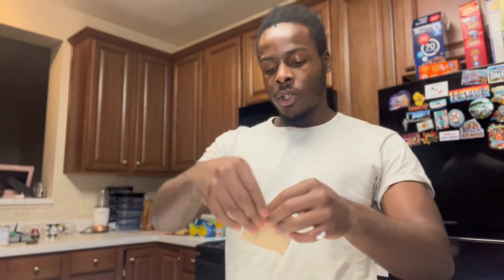Once it looks like the fruit, the cottage cheese, and the mashed potatoes. Nah, I'm messing with y'all. Trying to make sure y'all listening. Fruit, cottage cheese, and the whipped cream all together.